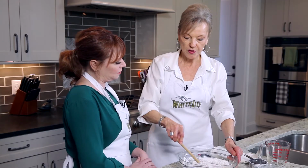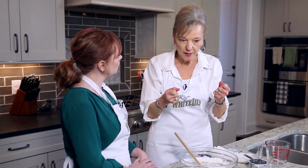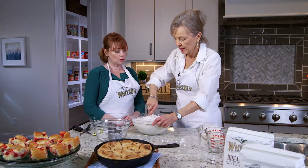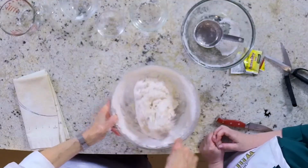Why all-purpose and not bread flour? Well, all-purpose flour is lower protein, and so you don't develop a lot of gluten that turns to that real chewy texture. So this will be more soft and light. Exactly. So you just want it to form a ball and be soft, but not too sticky. See how this is all coming together? I do. Isn't that great?